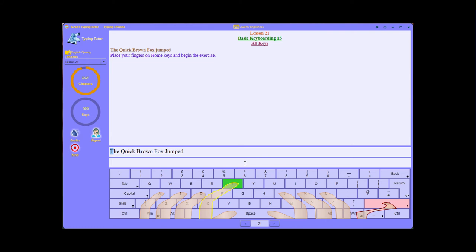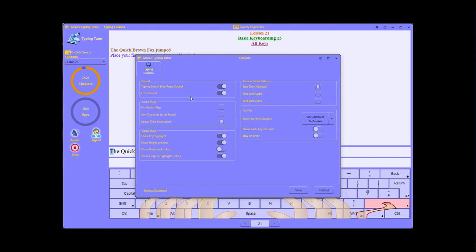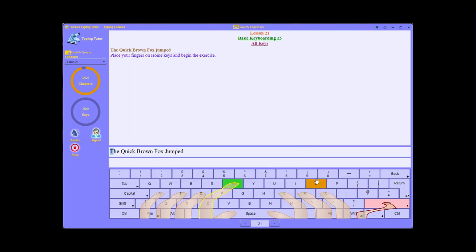Also, it is giving audio instructions. But these instructions you can turn on or turn off, up to you. So they're all configurable. As I said, there is an options button here, and you can configure it the way you want. For each of the modules, you have specific settings, and you can change them.